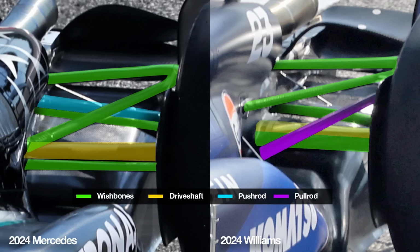Now, I don't know what they're thinking through this and where they found that aerodynamic gain to be most useful. My thought process is they stuck with it to upgrade the car as much as possible from 23 into 24, and that pull rod suspension was working with the gains that they were making. But yes, it looks like Williams is one of 3 teams on the grid with a pull rod rear suspension. I really hope they find a lot more momentum in this. I don't really feel that confident in saying they will, but we'll have to see.